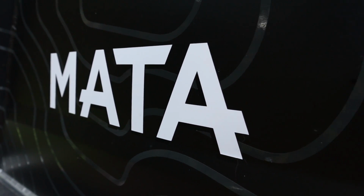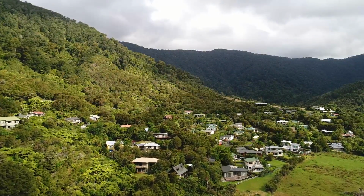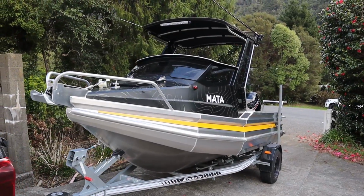Well, we're down the Sounds. Davey's just turned up now with Marta, so he's just arrived. We're just helping him unpack, and then pretty much we're not fishing today due to the horrific windy weather. So we're just going to chill out and hide away from the weather and take it easy for the arvo.